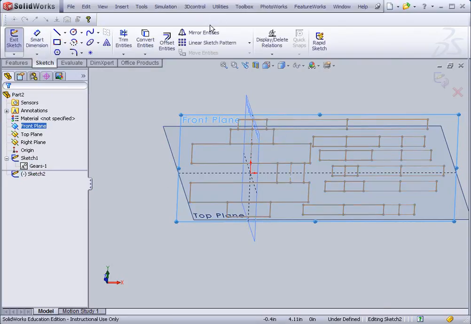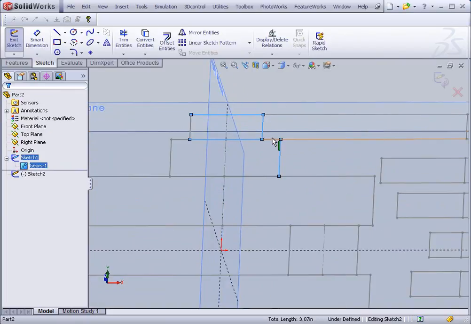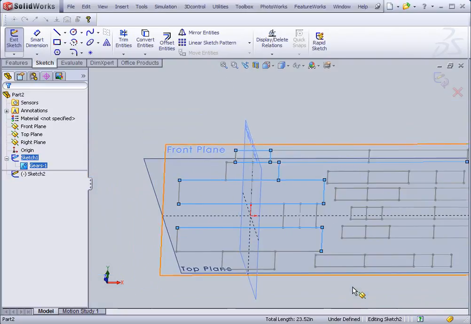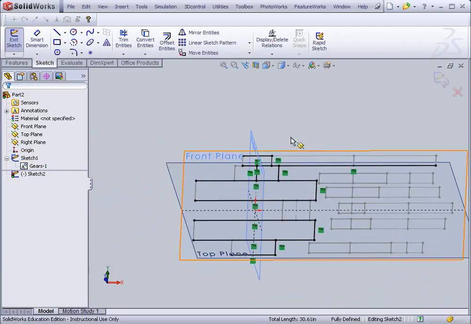So now I'm going to go in and convert all my entities. Select Convert Entities.